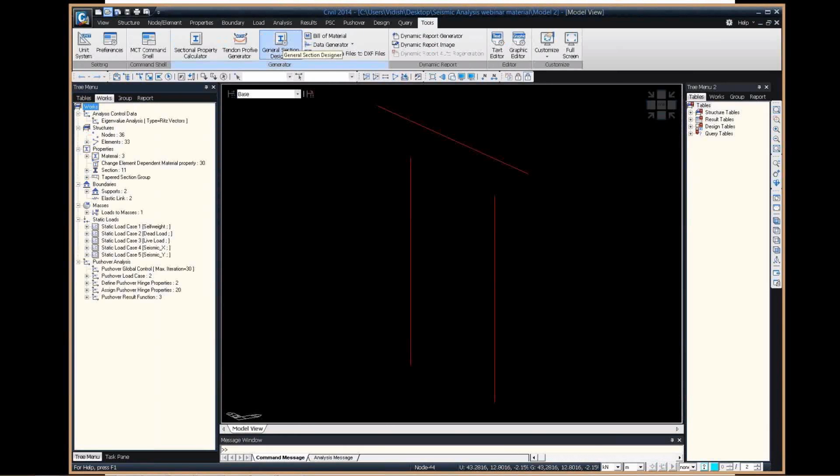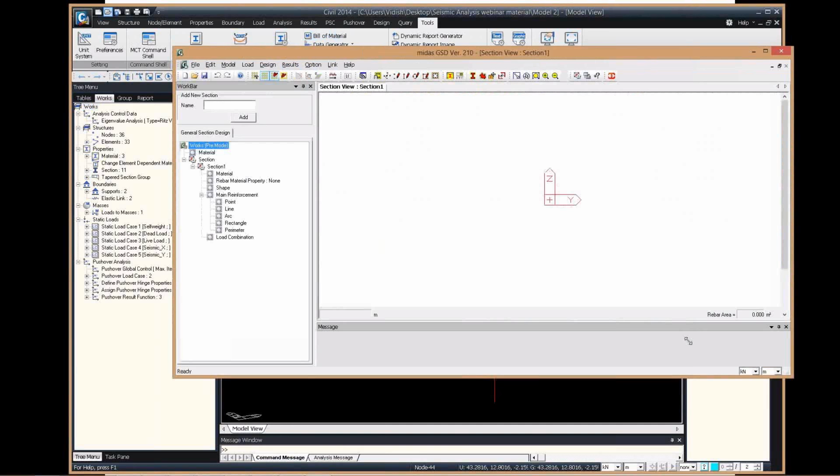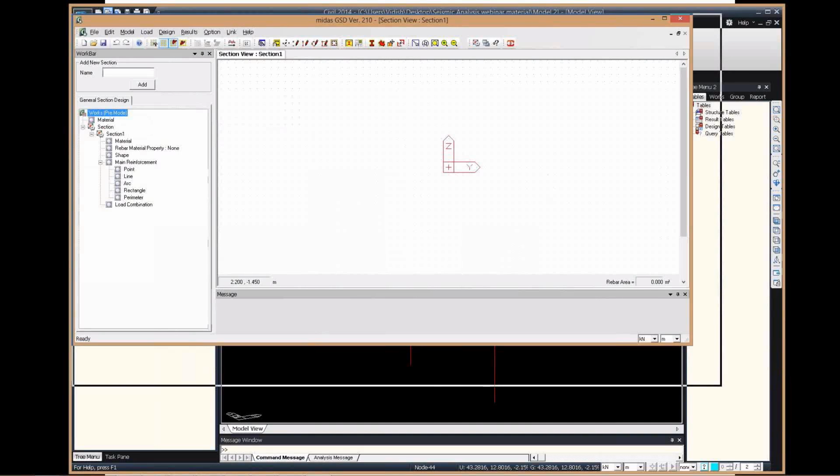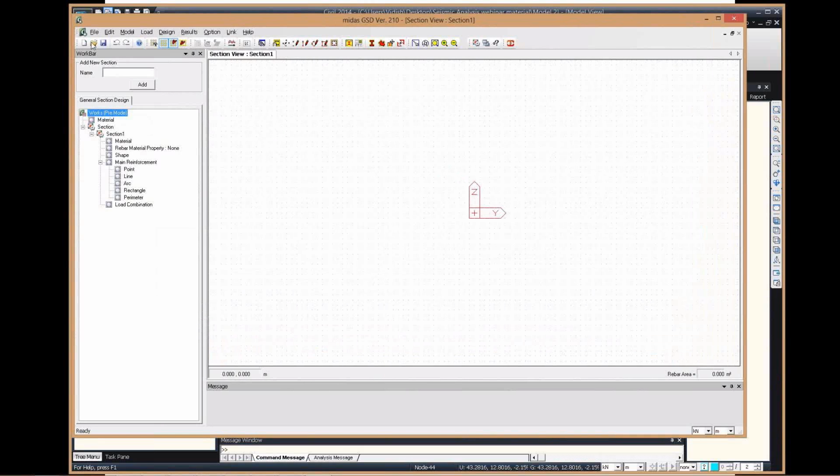So let me open the General Section Designer here. Now, the General Section Designer is a tool for conducting nonlinear analysis on sections. And let me just import a particular file.